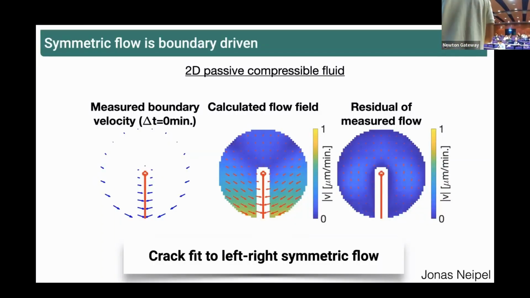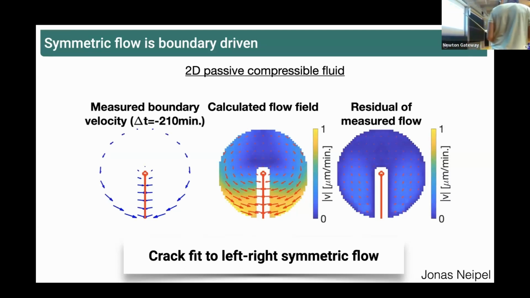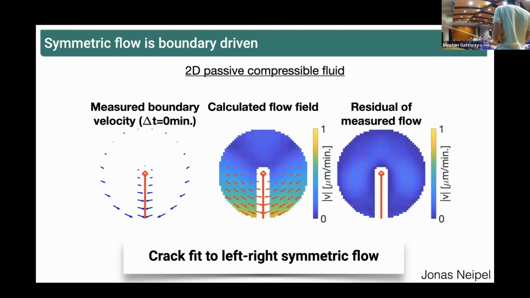Now, this is what Jonas did in 2D. I'm going to show you in a couple of slides. They're always structured similarly. First, the boundary velocities at some distance, about 300, 400 micrometers away from the node, and then along and around the streak-like structure. With the calculated flow field, here's the residual, the difference between calculated and measured flow field. So for time 0, which is the onset of node regression, this works. This is again a movie. I can show you that it usually works quite well.